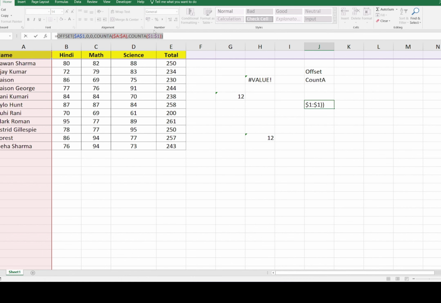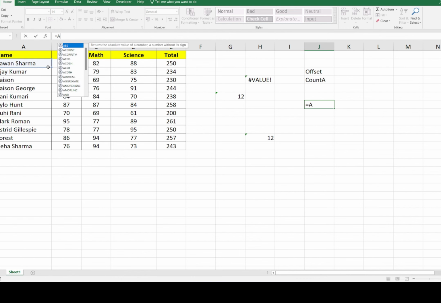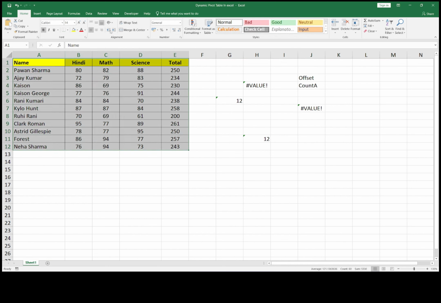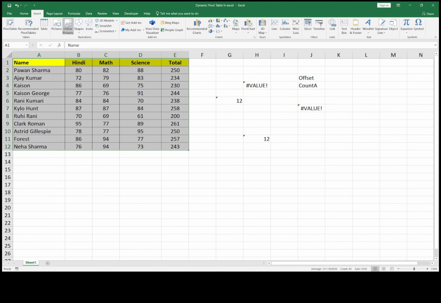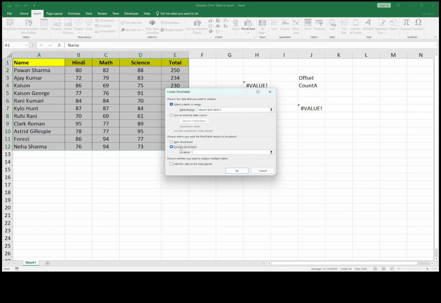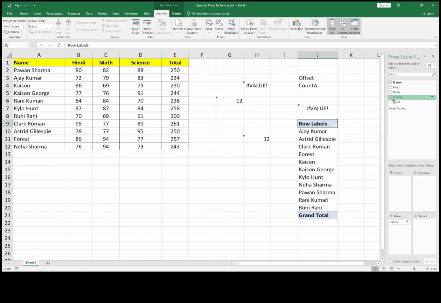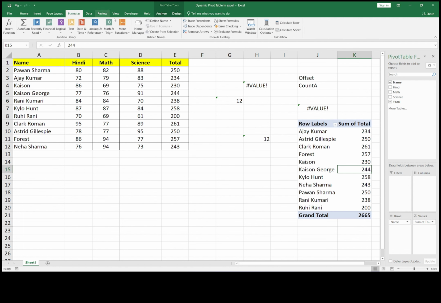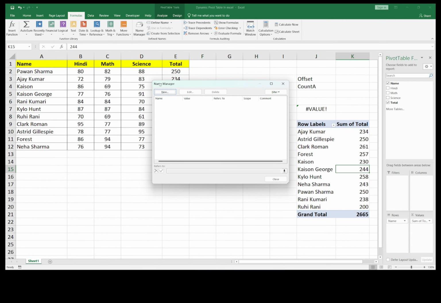Okay, then after what we will do, sorry, not equal to. Okay, then press escape. Then you need to select all of this, then go to Insert, PivotTable, then create a PivotTable here. Let's suppose we are creating it in an existing worksheet. Okay, then we select the same thing. Now if you go here, the data source is here, right? If you go to the Formulas tab, the Name Manager is there.